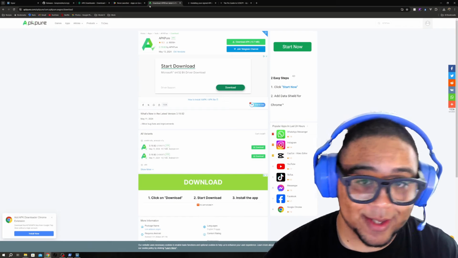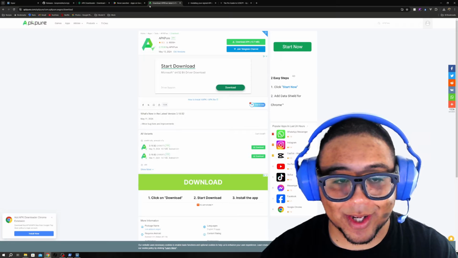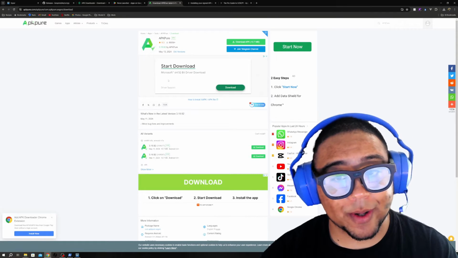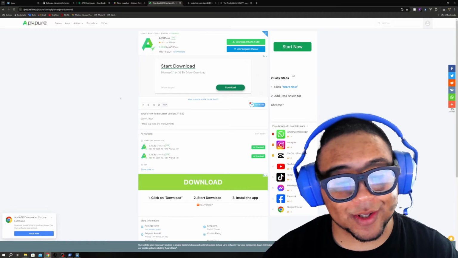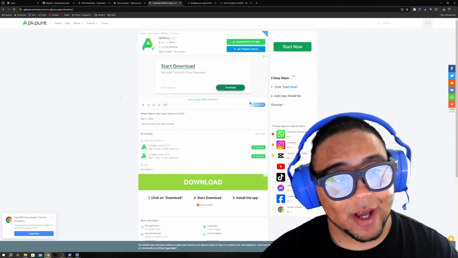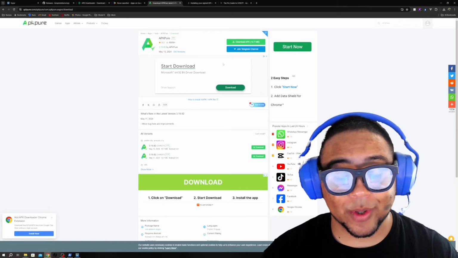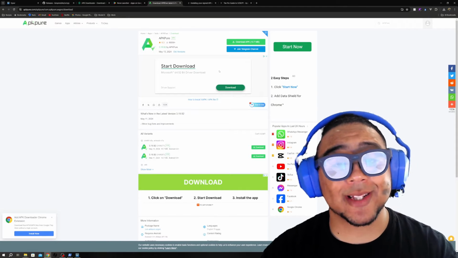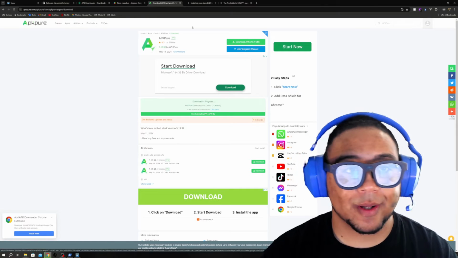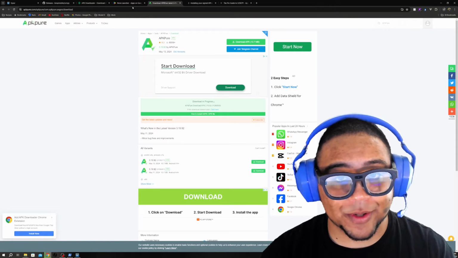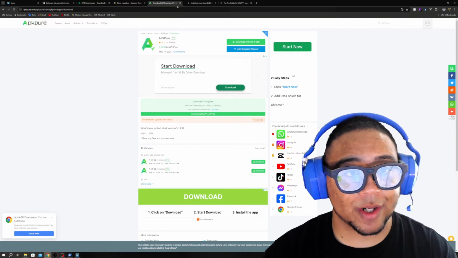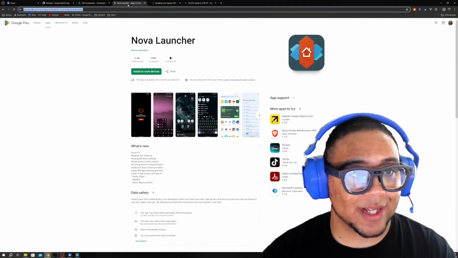Now, this is totally optional, just a recommendation, but I also recommend getting APK Pure or another APK installer. It's almost like a Play Store alternate where you can actually install applications from inside the glasses. So download the application. You can pick whichever one you want. There's a few out there. This is just one that I've experimented with and it worked. So I'm going to use that one.